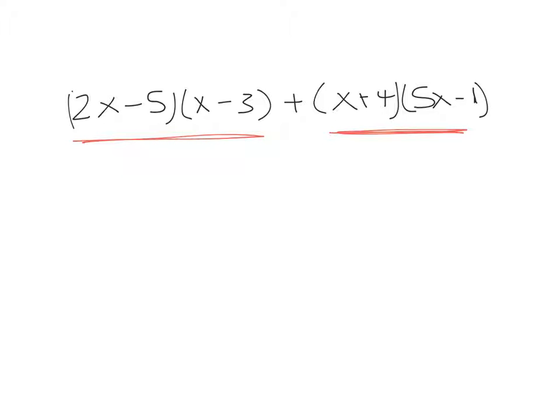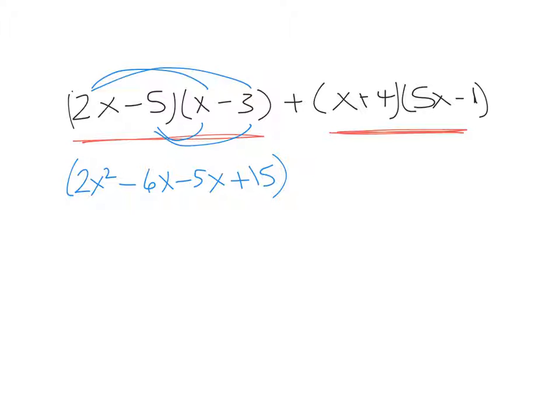So what you have to do is do those multiplication statements before you do any adding or subtracting, because that's how BEDMAS works. Okay, so you need to use your multiplication before addition or subtraction. So here, you would multiply out both of these sets of multiplications. So I go 2x times x, which is 2x squared, 2x times negative 3, which is negative 6x, negative 5 times x is negative 5x, and negative 5 times negative 3 is positive 15.